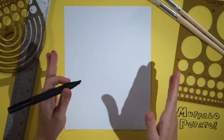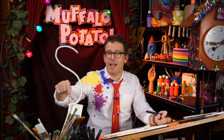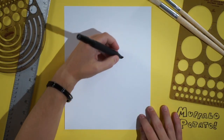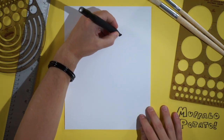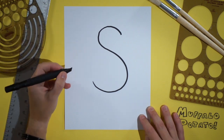Okay, so here we go. First thing we do is we set up our paper this way, and we're going to draw a large S, just like that. You see that S? Don't be afraid, it's got to take up about half the page. So let's put your pen here. We're going to go up, around, over, and there. There's our S.